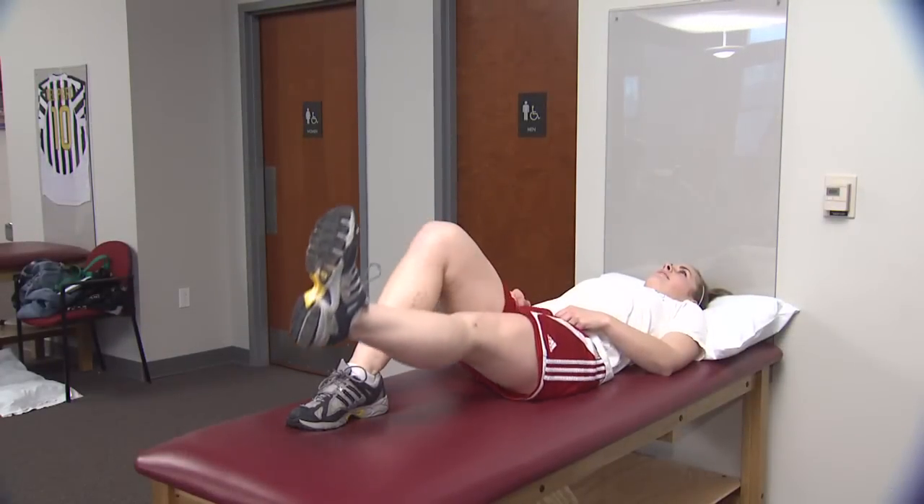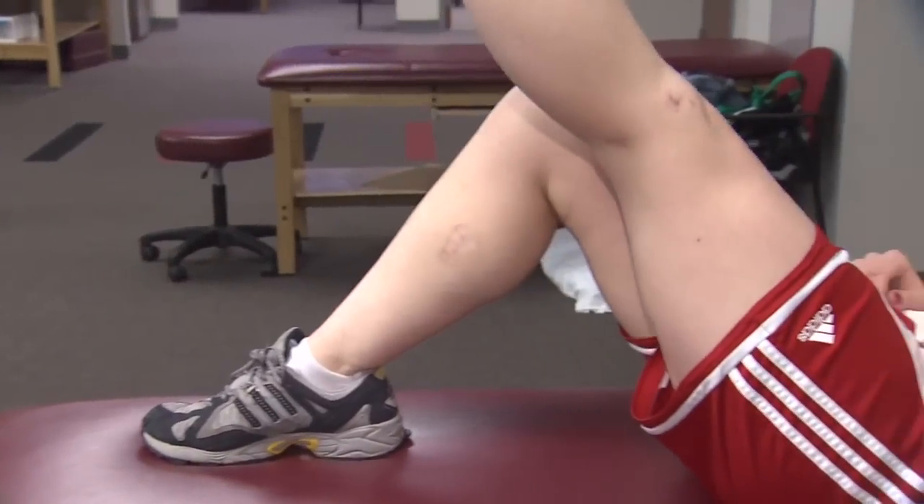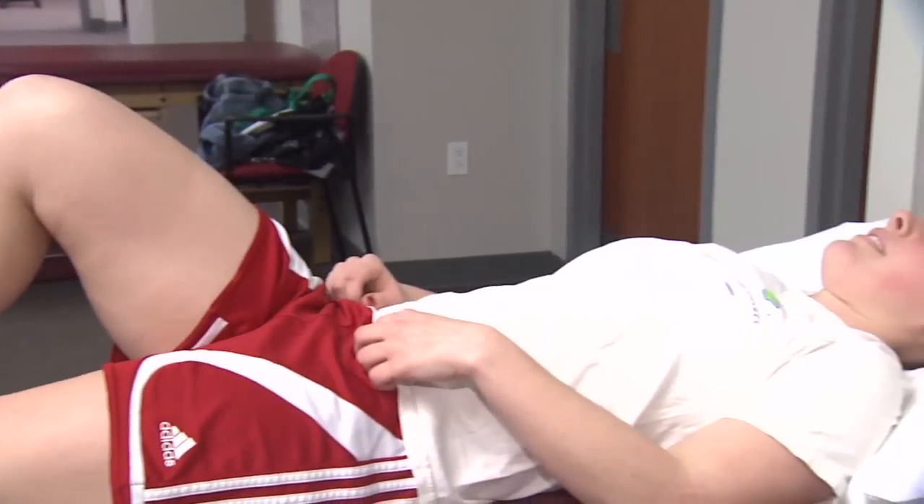After the knee is rehabbing and you're starting to weight bear, people oftentimes will ask when can I start to drive? Driving is certainly going to be determined based on how your motion is, how well your muscle is firing, and certainly if it's your right or left lower extremity. In general terms, folks can drive anywhere from a week or two after surgery up to about six to eight weeks, depending upon if it's your right or left leg.